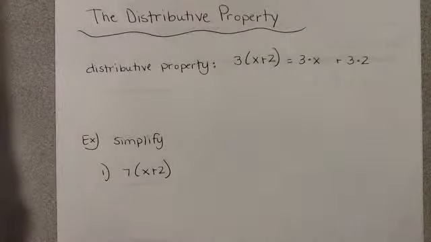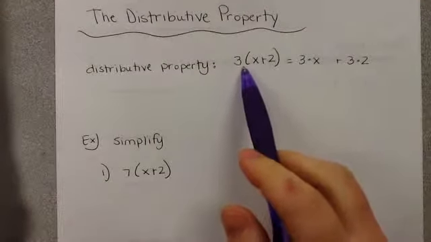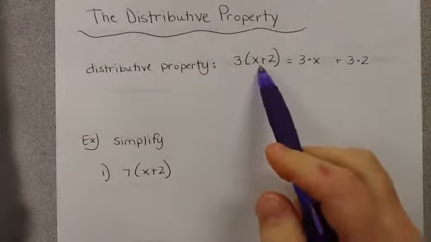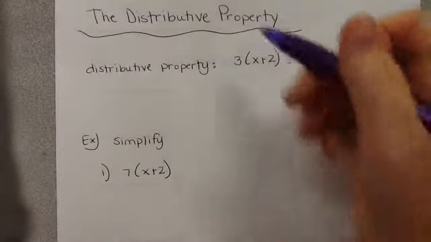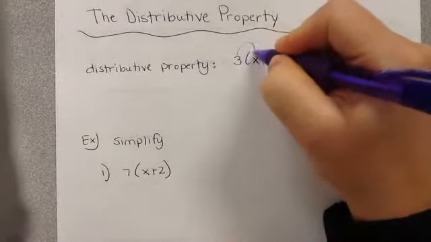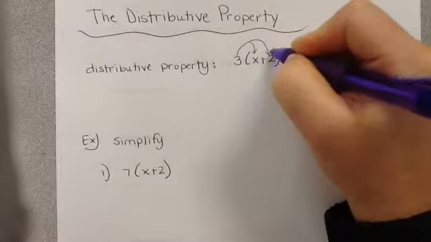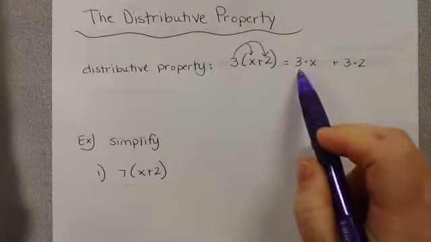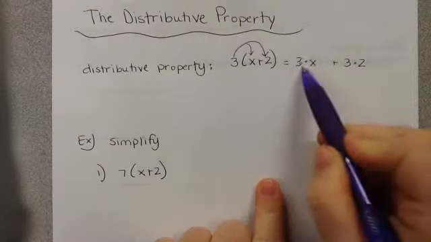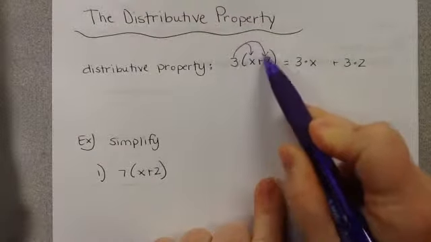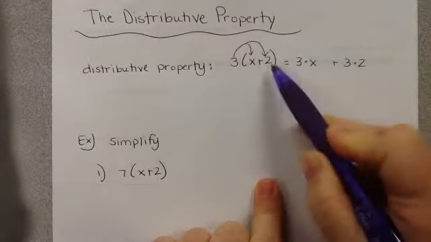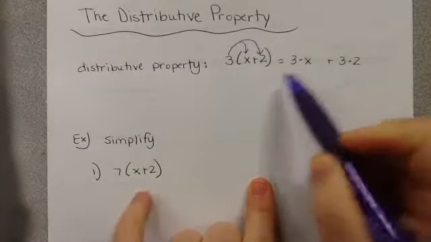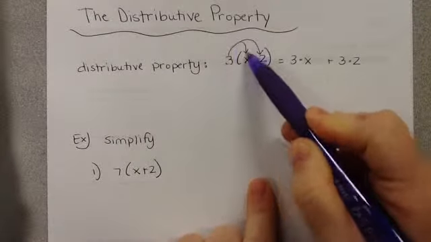Mathematicians, today we're going to discuss the distributive property. For the distributive property, if I have a number out front and inside I have a variable and another value, the distributive property says I'm going to distribute this 3 to both pieces inside through multiplication. This will be 3 times x and 3 times 2, and it'll be a positive because 3 times 2 is a positive value. So you're going to distribute what's out front to both pieces.